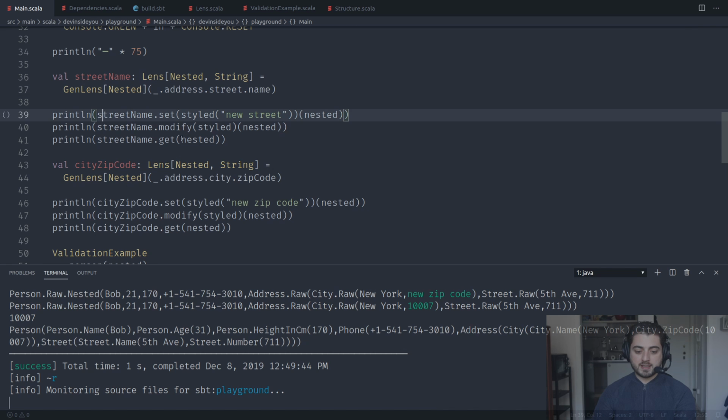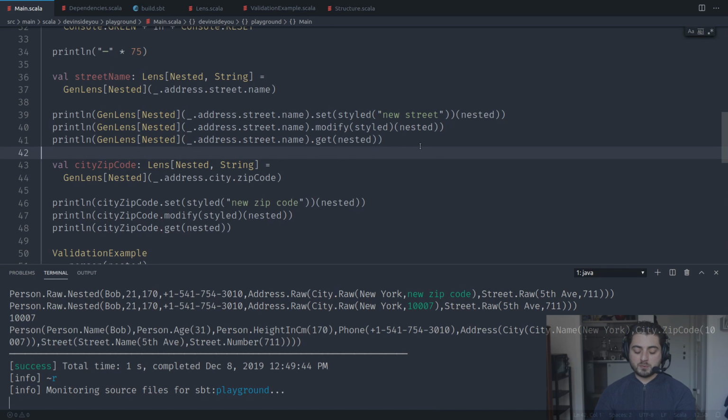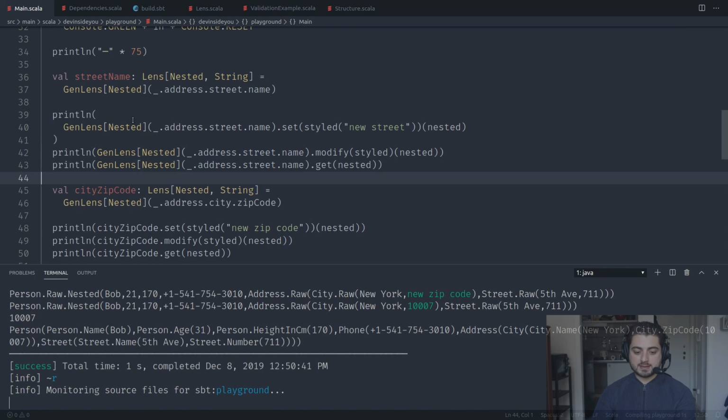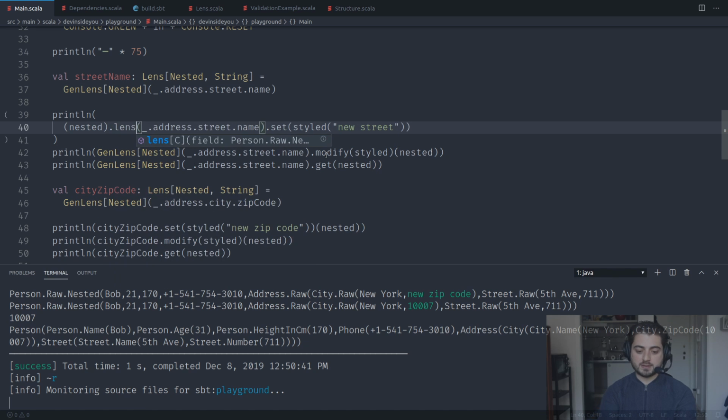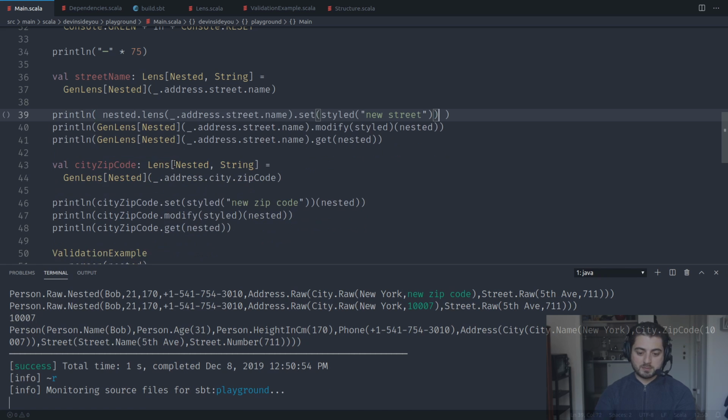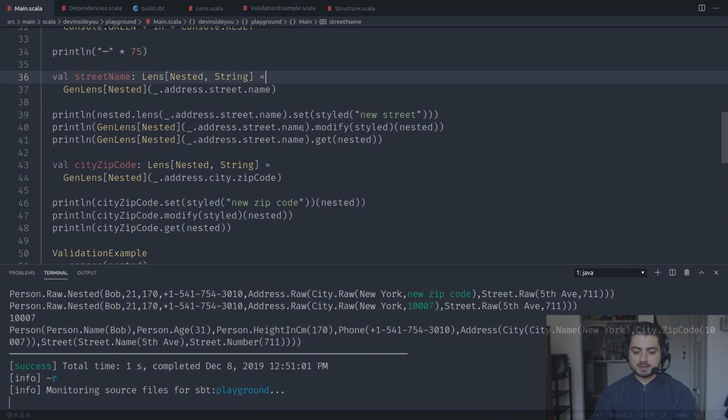So if I take this and everywhere we say street name, we're going to do that, right? So there's a syntax to do that nicer. So in fact, this huge line, instead of that, we basically need to take nested and move it over here, and then we can call dot lens on it like this, and it should do exactly the same thing. Now we don't need these parentheses. Okay, and now we can maybe join lines, and now we can see that this is even shorter, right? So to create this lens, it's shorter because we don't need to specify any types, right? Super short.